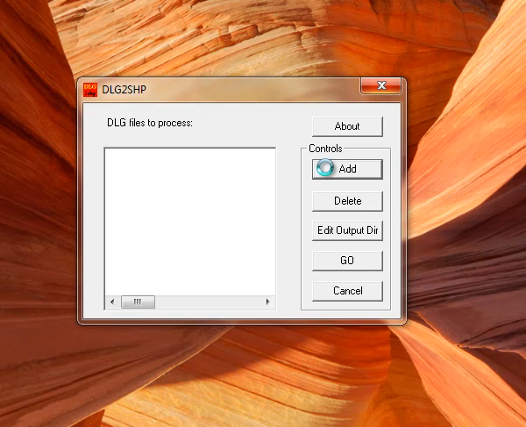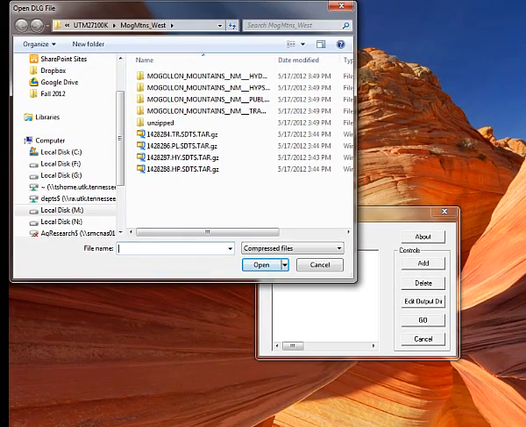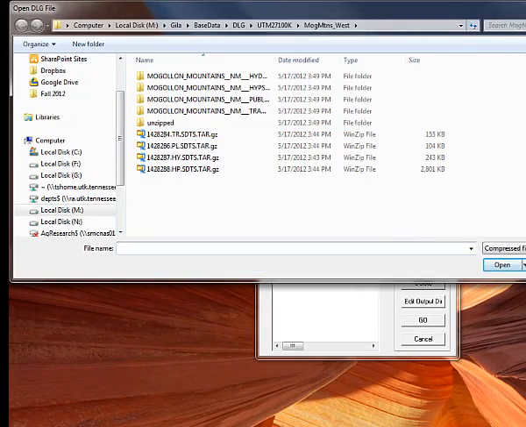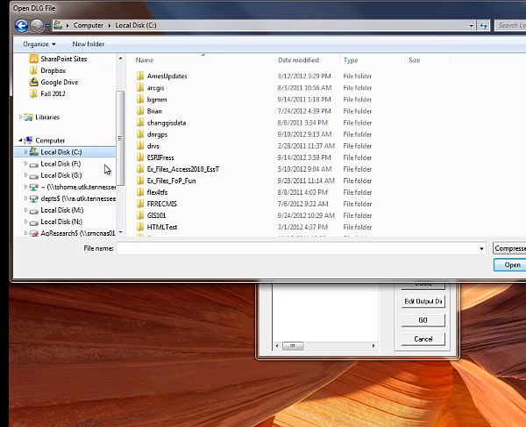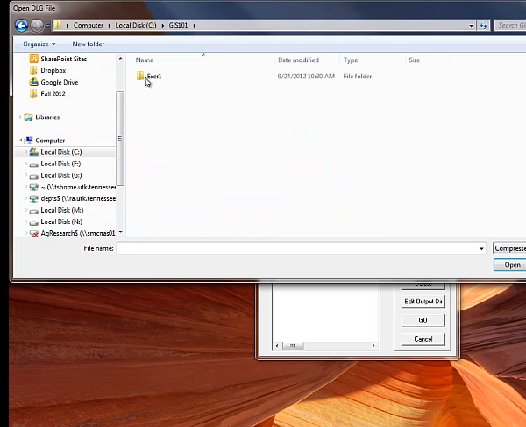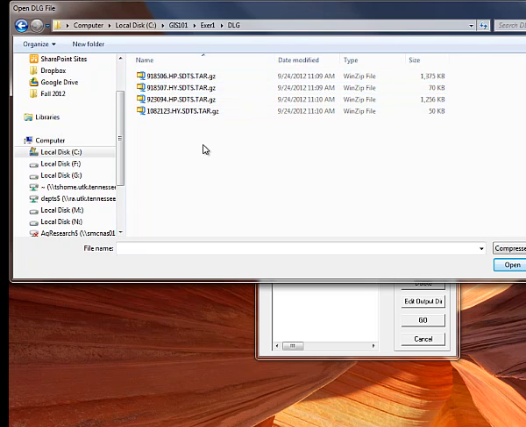It will pop up a folder structure, which of course comes over on my other window. So let me move it over. Okay, and it's remembering where I was located the last time I used this program. So let me route it over to the C drive, and we need to go into our working folder, go into the DLG subfolder, and we have 4 different files here. One representing streams, and then contour lines for each of the 2 quads that we downloaded.